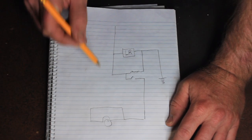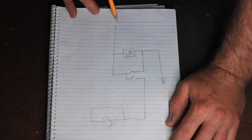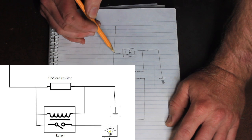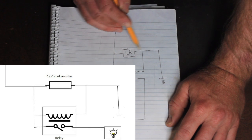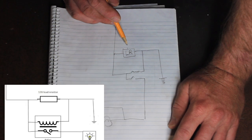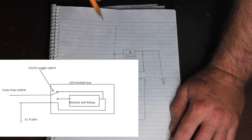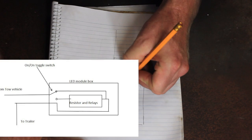What's going to be inside this box is basically this here. What happens is our wiring comes in to the box, and this is basically an indicator circuit. So we've got our load resistor here. This is going to provide a path to earth. The load resistor is what is going to take the place of an incandescent bulb that's normally in the trailer. This is the key part in the vehicle picking up and recognising it's got a trailer on. So this is now a relay.